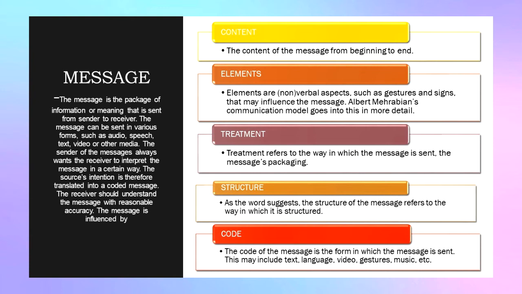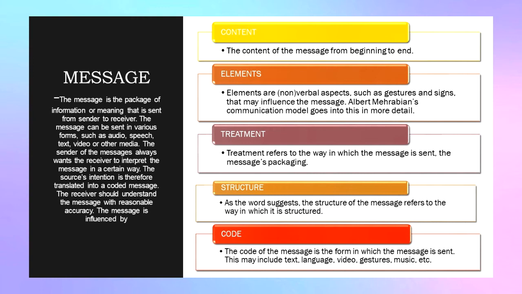Next are the elements. Elements are non-verbal or verbal aspects such as gestures and signs. It also includes various things like language, body language, etc. They constitute all the elements of a particular message. Any content is accompanied by some elements. Third is the treatment. Treatment refers to the way in which the message is sent, or the packing of the message and the way in which it is conveyed.